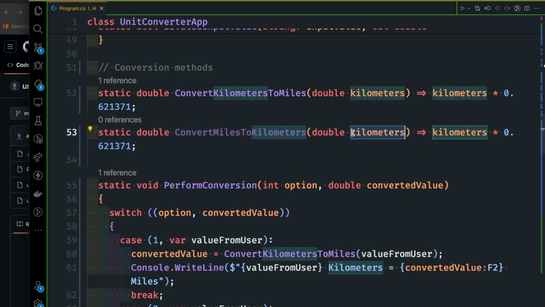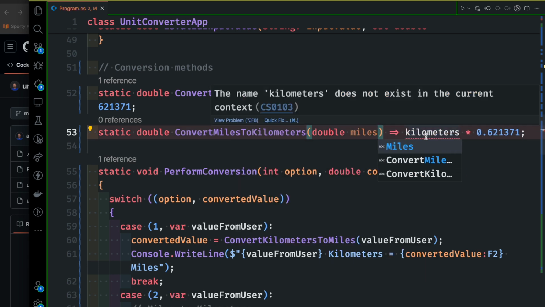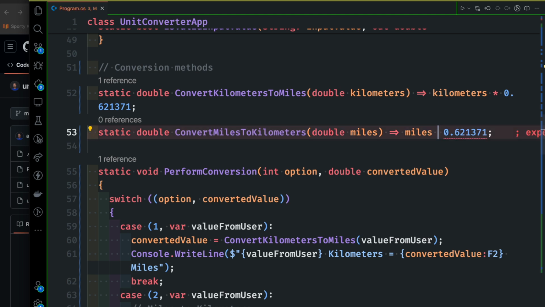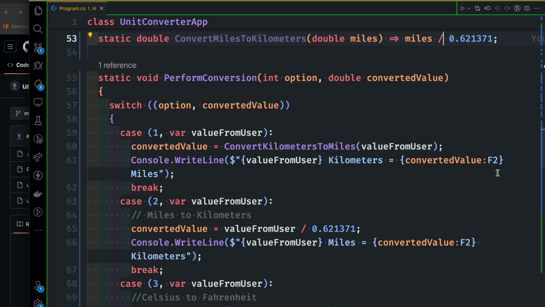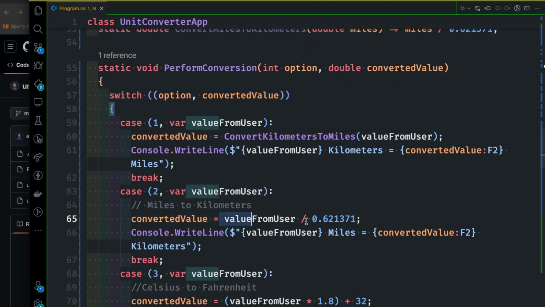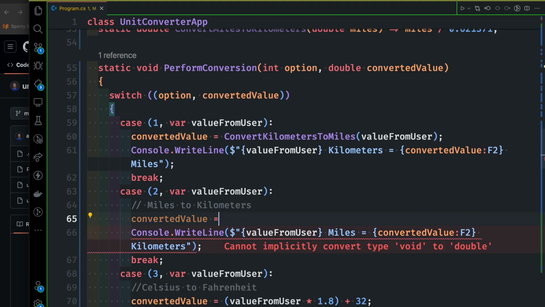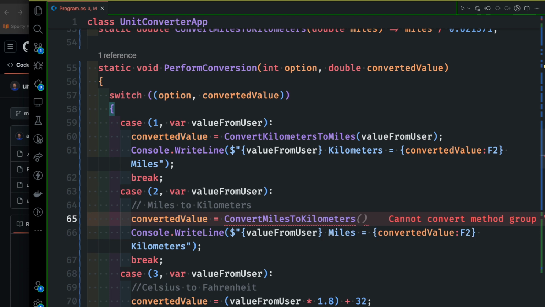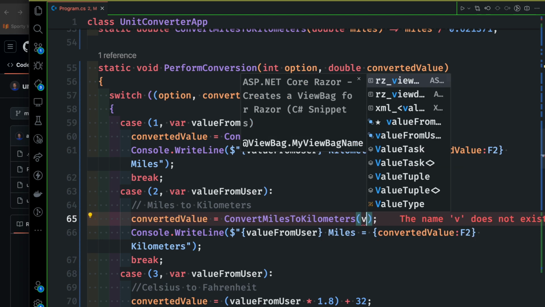And this time we'll take the value as miles, and then we'll convert. Now how we are going to convert, we'll divide the miles by this value. That's all. And then now it's time to change whatever we have here. So I'm going to call the one that we created right now, which is going to be convert miles to kilometers, and then we are going to pass the value from user here. All right, let's do that.